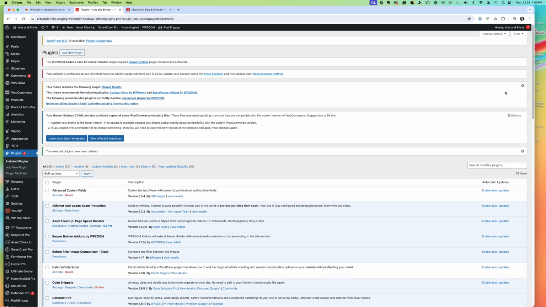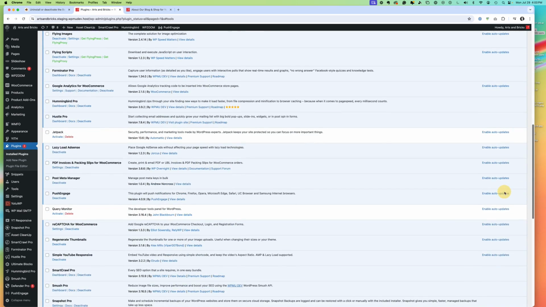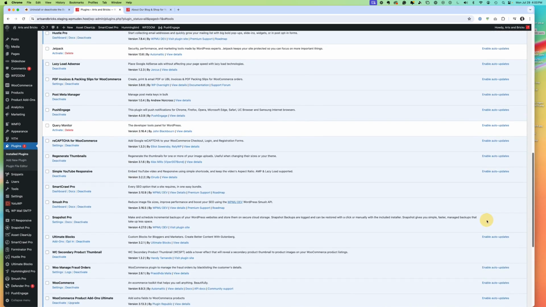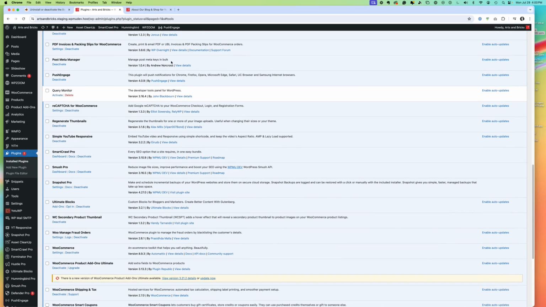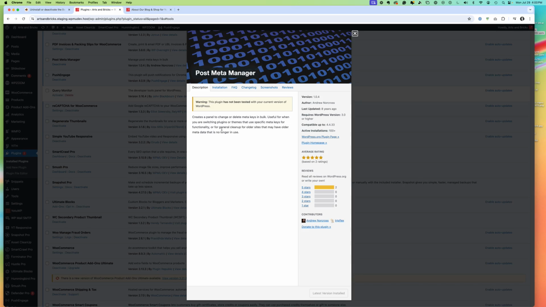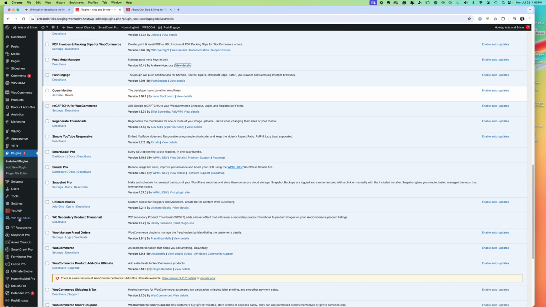Okay, so the next thing we're going to do is look at this plugin that I added that was recommended. It's really old and outdated, but I think it's going to work. Post Meta Manager. We get to it through Tools, Post Meta Manager.